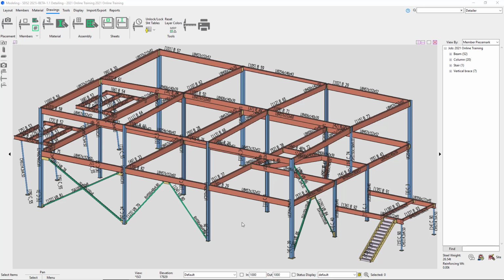Now what we can do is go into our drawing editor again and take a look at some of those member details. If you want to go to your home screen, you can launch drawing editor that way, or I'm just going to launch it within my modeling window here. So I'm going to hit the T square, and it's going to open up another drawing editor window.